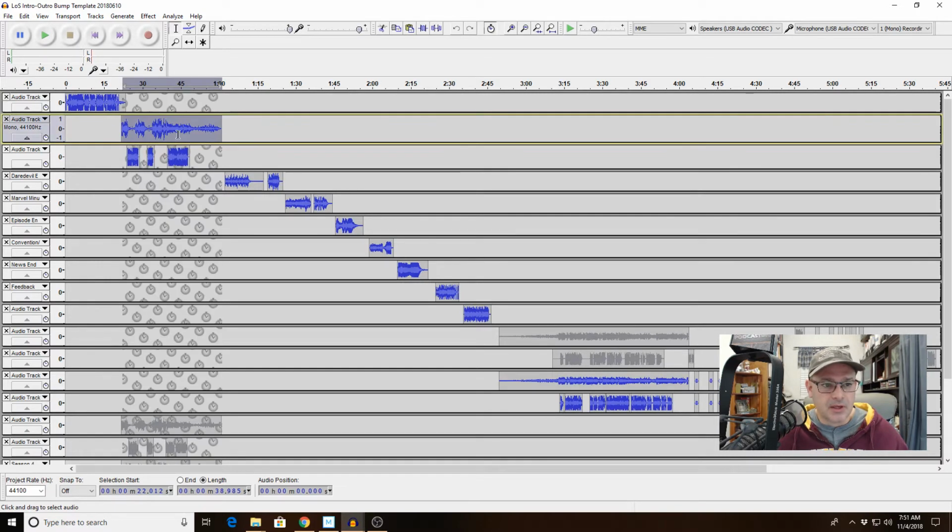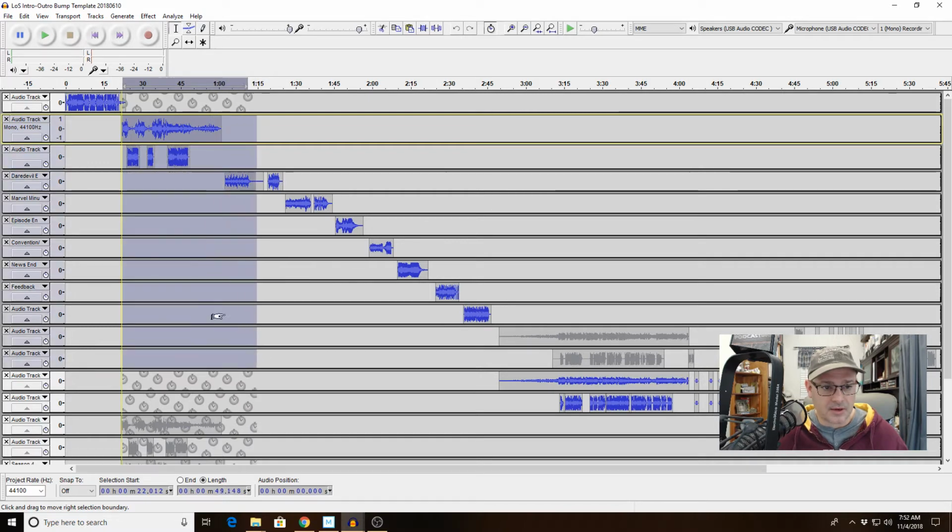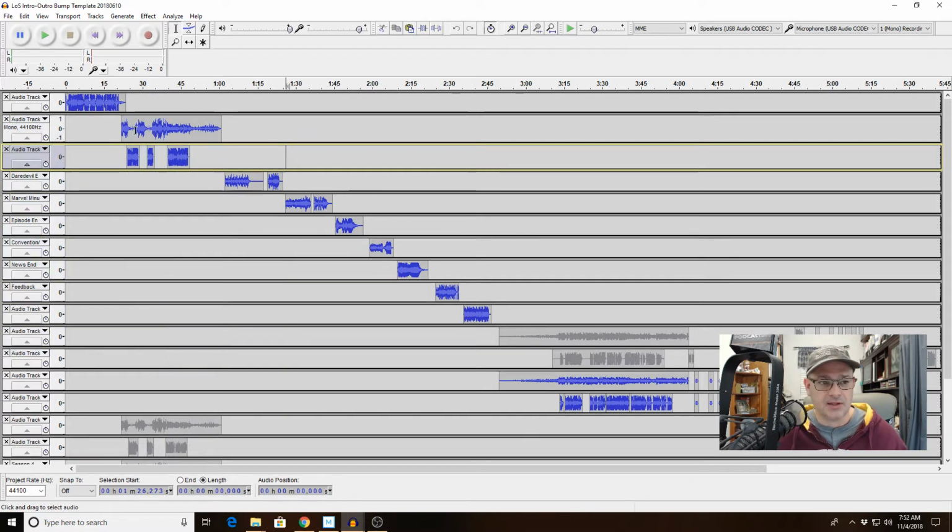So I'm going to double click, and that's going to select everything. And this is one way to do it, by the way. I'm going to use the selection tool. I have the left mouse button held, and I can move this in and out. I just want to select the entire thing on top and make sure I select on bottom. I don't want to select any other track. I don't want to go all the way down here. And once you've done that, by the way, you can't undo it. I haven't figured out a way to undo it anyway. So I just click a track and then start from the beginning. That's how I do it.